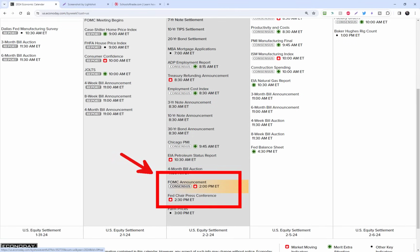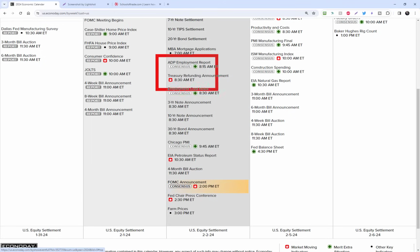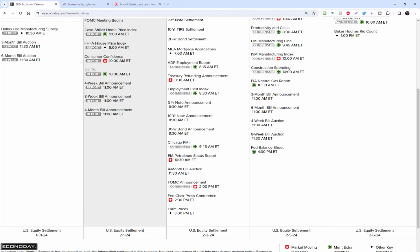Now, please remember, whenever we have major news in the afternoon, it puts a lot of pressure on us to be finding trades early, removing risk early. You really want to be careful getting into new positions, taking on more risk after 11:30, 11:45 tomorrow. So my mindset on an FOMC day is to get into trades early. We're going to watch the fireworks around 8:30. And we really have that block between 9 o'clock and noon Eastern time tomorrow to find our trades and make our money. So be aware of that. Those two items for tomorrow.